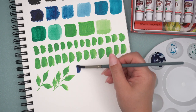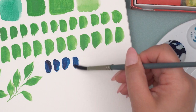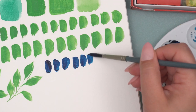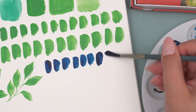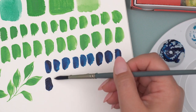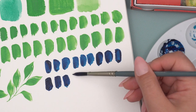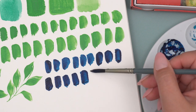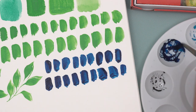And so now I'm doing the same thing with the Prussian blue because I squeezed out a lot of that. So doing some mark making here as well. And again, you can see that when I do just one stroke, I do see a little bit of streaking. And then if I were to go over it again, then you see even more streaks. And it's not necessarily helping the opacity either. So I'm a little bit concerned as to whether the light colors are also going to behave the same way.